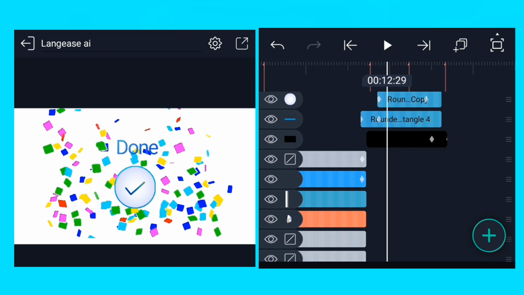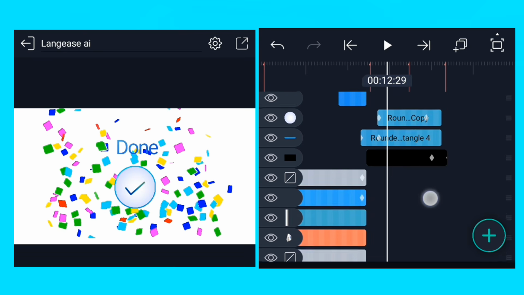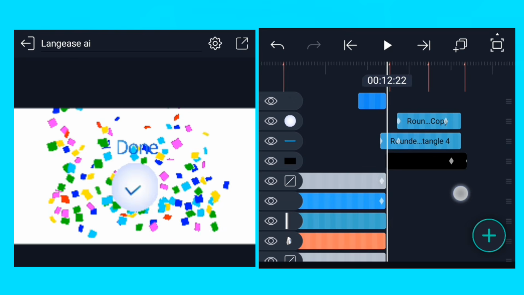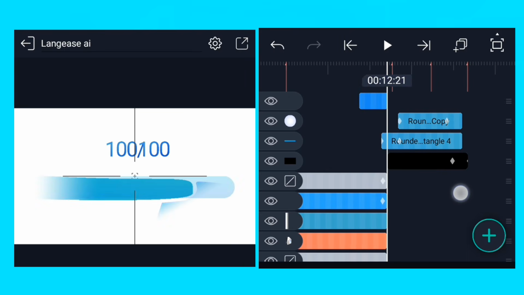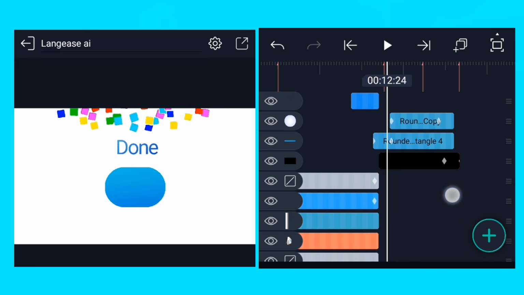I couldn't achieve that, but I just used a shape, a rounded rectangle of the same size.